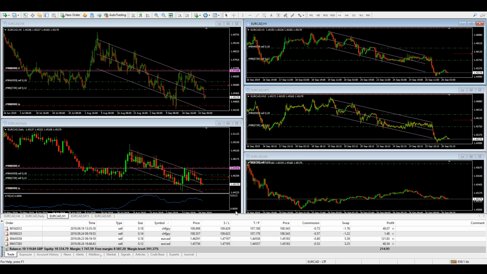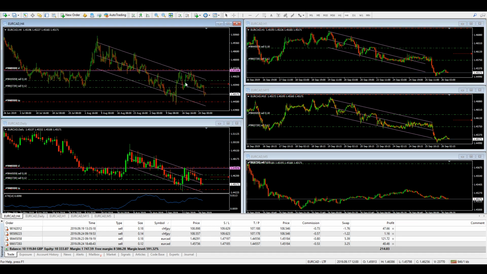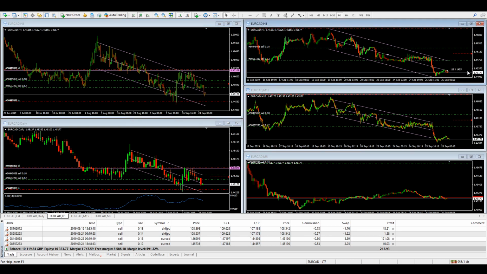So this is the other trade that I'm in, that is going okay. This is EURCAD. It's a short on this one. I scaled into this earlier in the week as well. Again, what I look for in a trade is basically a stop above a previous lower high, taking money off before the lowest low in a downtrend, this lower low here. So this is my profit target, and you can see this price action is maturing quite nicely.